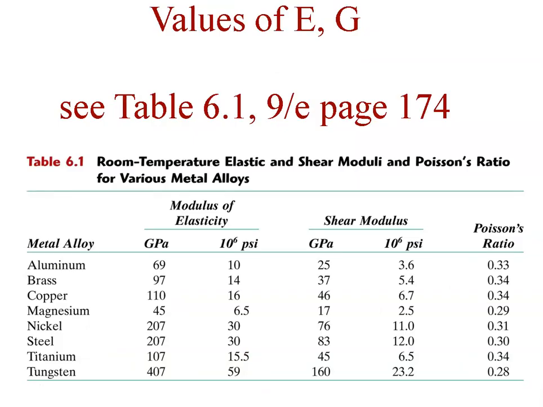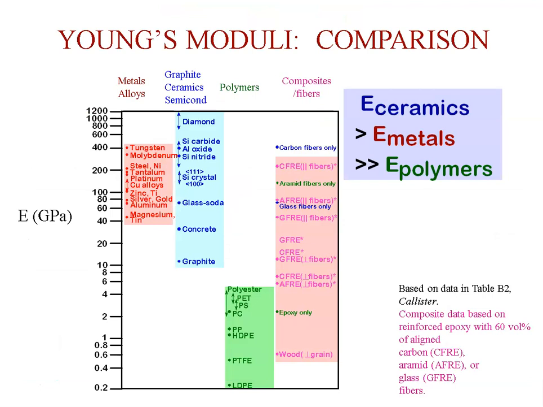Here are some measured values of the elastic modulus E and some measured values of the shear modulus G. The units of each of them are basically gigapascals or pascals or psi. Not surprisingly, because in each case the stress is measured in pascals and the strain is dimensionless. Remember that Young's modulus measures the stiffness of a sample. Not surprisingly, a large E generally corresponds to a large G.